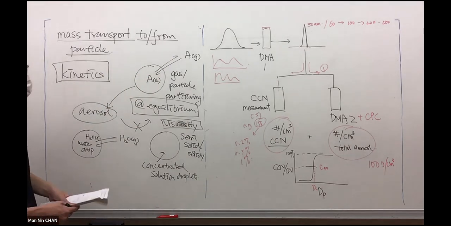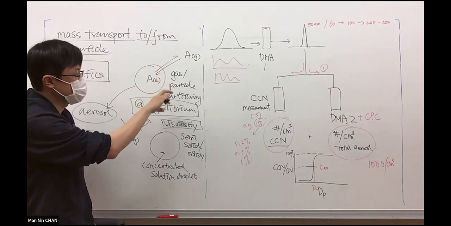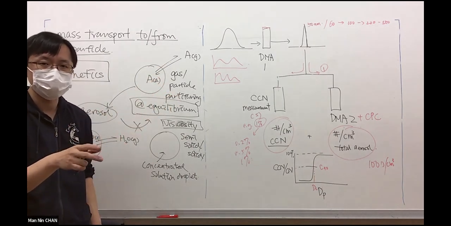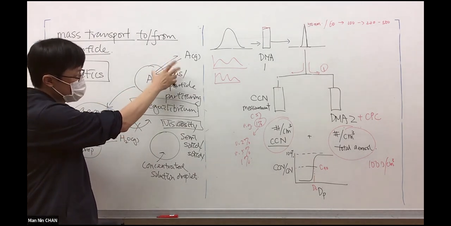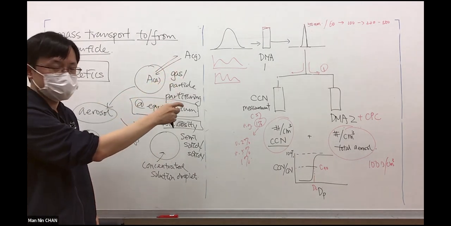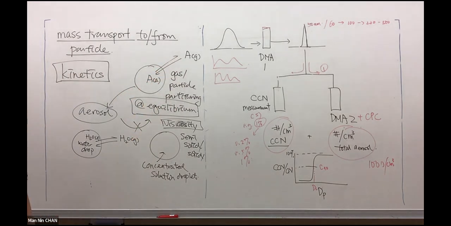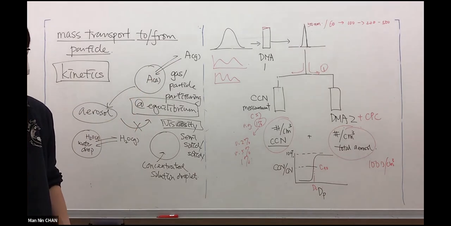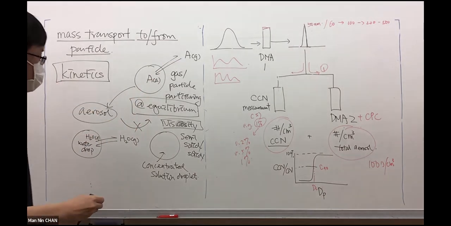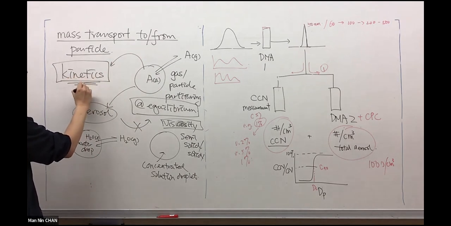That will have a lot of implications, in particular for the SOA formation, because nowadays in most models, for those who run models, you assume you can reach an equilibrium, and then you have this reversible reaction. But this is not always the case. If you really want to get this right, you need to also consider the kinetic issue. So that's why we come back to this kinetic issue.